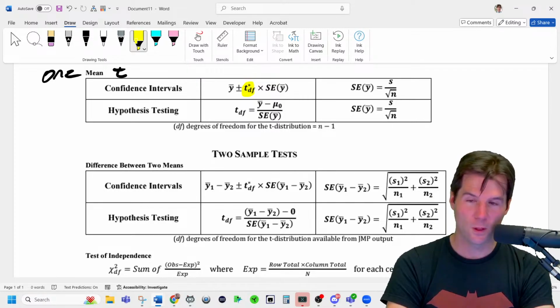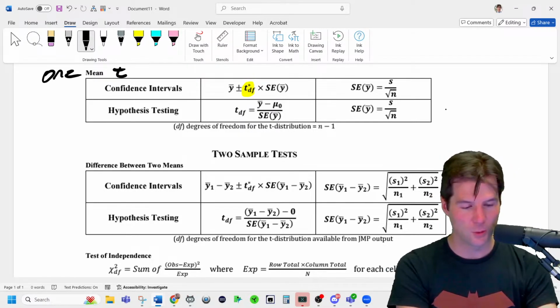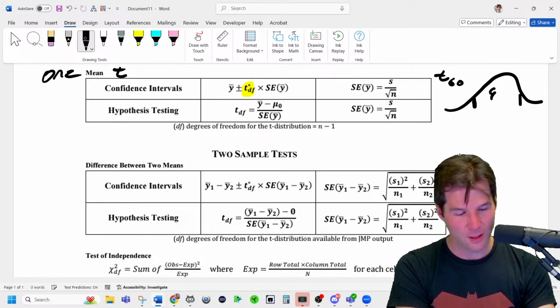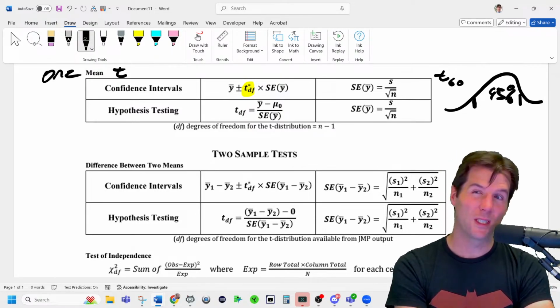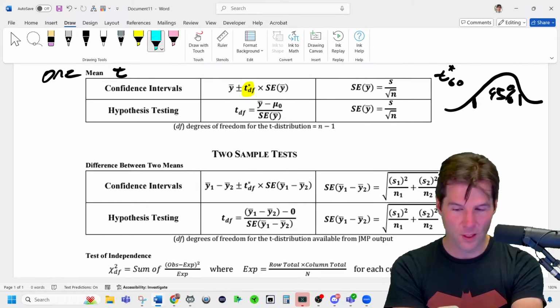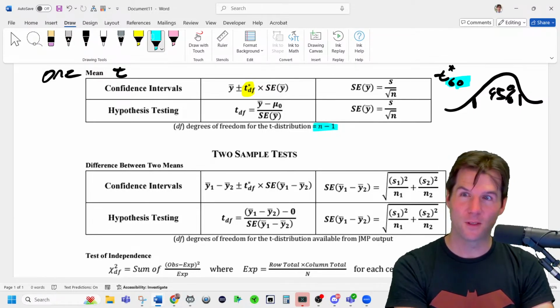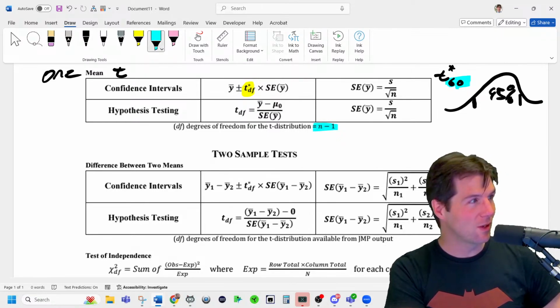This is the T related to how confident we want to be, very similar to that normal distribution we just talked about, but this time it's a T, and you'd say this is a T with 60 degrees of freedom, and I want to be 95% confident. Does anyone have a guess what the T star for 95% confidence is? So this is the degrees of freedom, tells you the shape of the T. You'd be shocked. You could probably guess it. I mean, you might be going to the applet, but you'd be shocked that you could guess it.